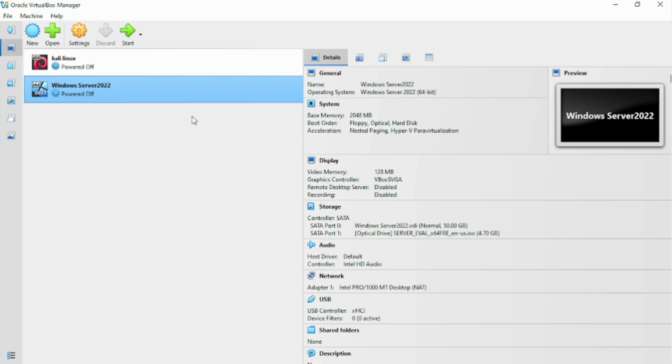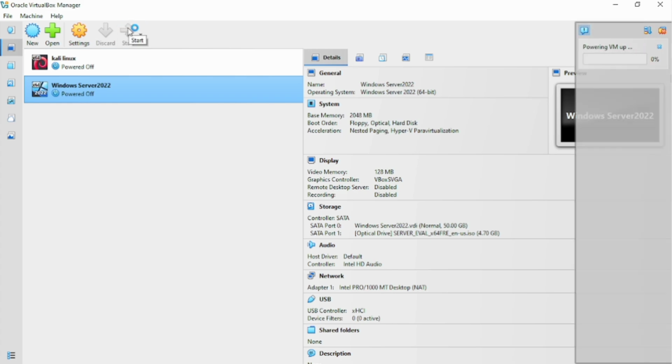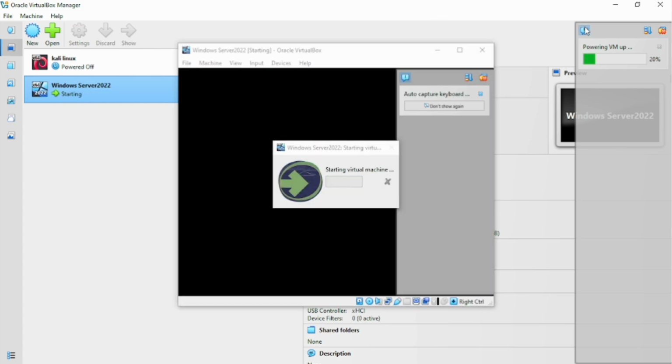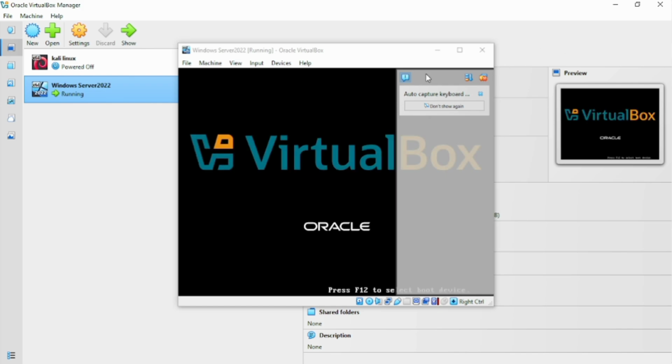Now we are going to click the start button to start the installation step by step. It will take some time, but we are still waiting on this. Okay, the file is starting.